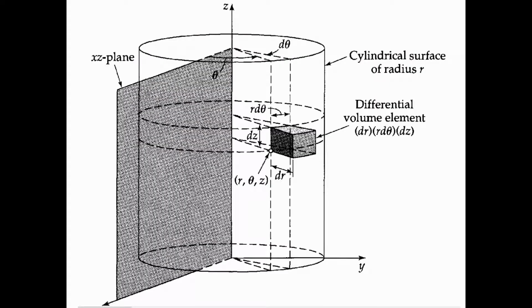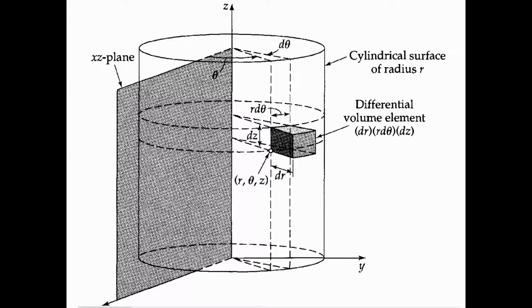When I look at the coordinate system, when I look at my one little element, what's important to note is that if this is my point r, theta, z, I have some dr in radii, and I have d theta, and you can figure out that basically the length of this here is r d theta. And the z, so basically I have this sort of curved box. It's not completely straight.